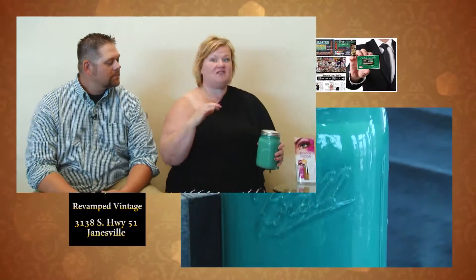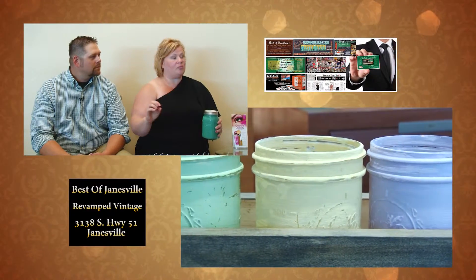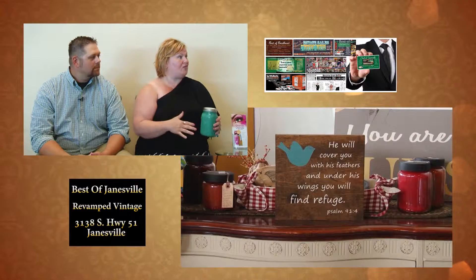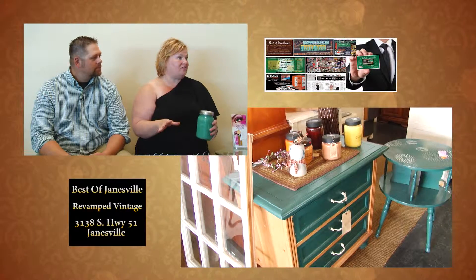Yes it is. Some of our chalk paint is similar to some of the other higher-priced chalk paints out on the market. It is low VOC. It goes on very smooth so you won't see the brushstrokes, and you can paint indoors during the winter so you don't have to worry about the fumes — especially in Wisconsin, because projects don't stop in the wintertime. You just use a top coat — popular waxes, polyurethane, or poly acrylic — and it seals it beautifully, prevents nicks, and it'll last for years.